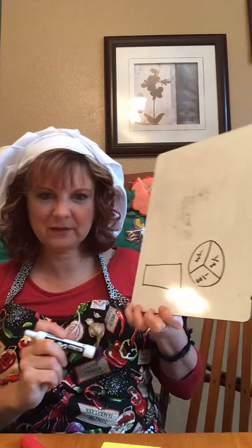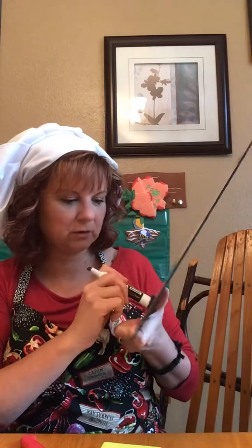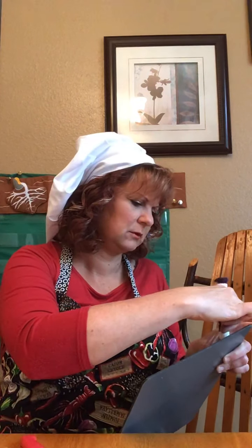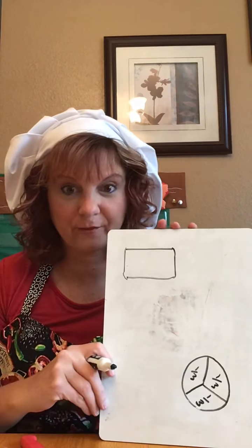Oh, you know what? See how I don't make a very good, even, and equal rectangle when I draw it? That's why I was encouraging you to trace a shape. And I'm going to trace my rectangle. But you can find a book or, like I said, your remote, or what else is a rectangle? Find a rectangle in your house. That would be a good thing to do. An index card. Ooh, a cell phone. Those are rectangles. And then try to practice cutting it in thirds.